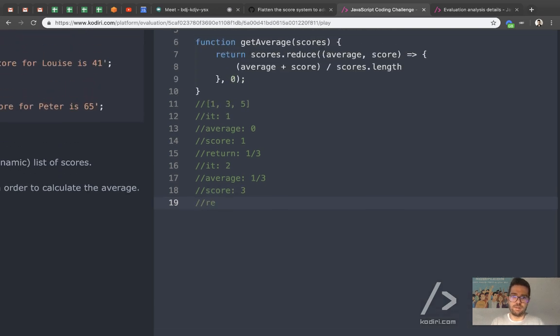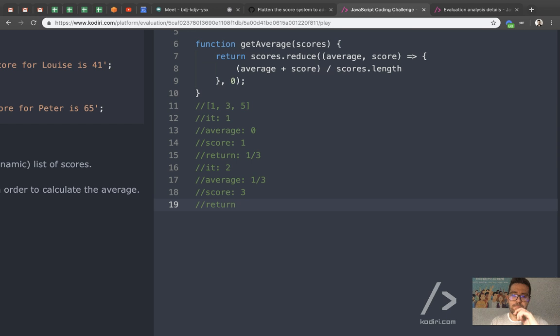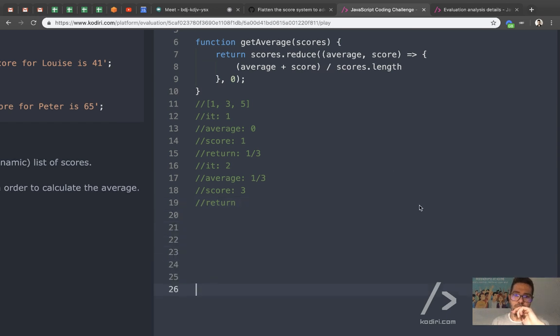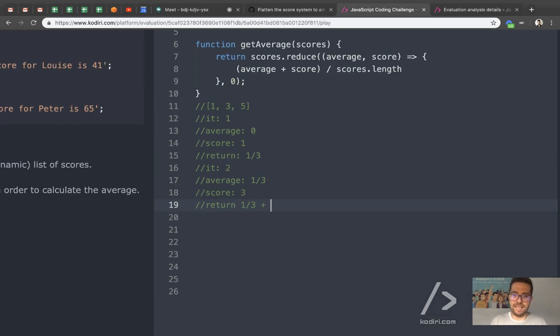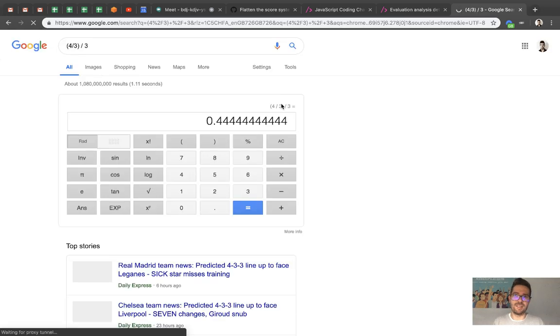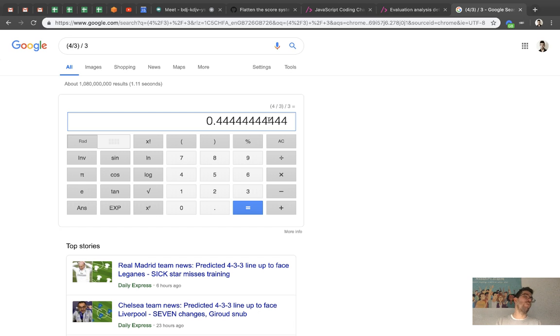Return. 1/3 plus 3 divided by 3, right? So this is the same as 4/3 divided by 3, and 4/3 divided by 3 is 0.4. That's not looking good, eh?